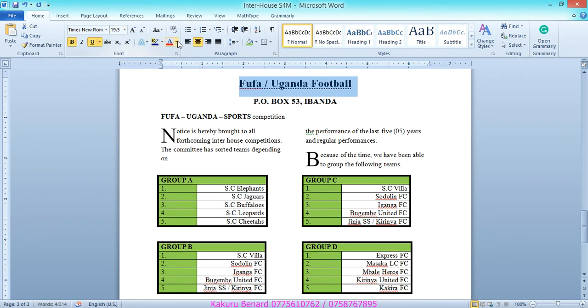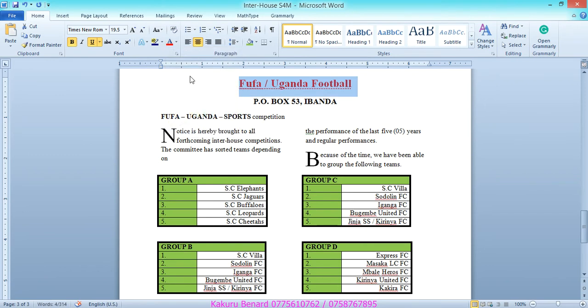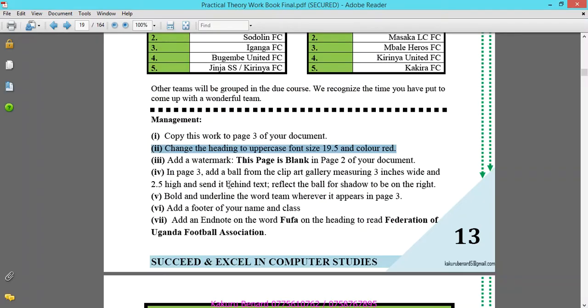That we make it color red, and then we put it in capital letters. Change case, uppercase. Save changes. Change the heading to uppercase, font size 19.5, color red.